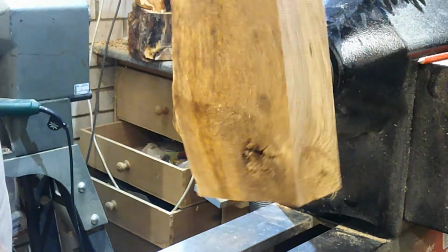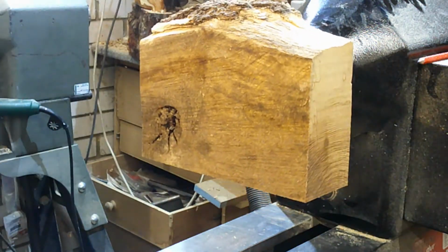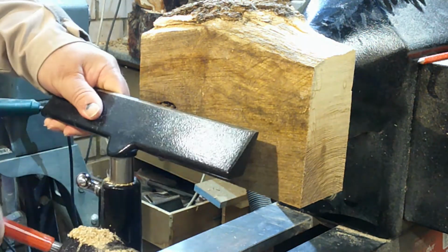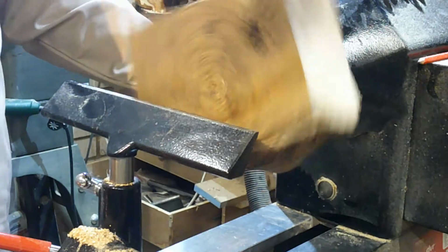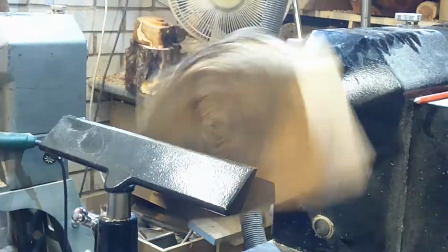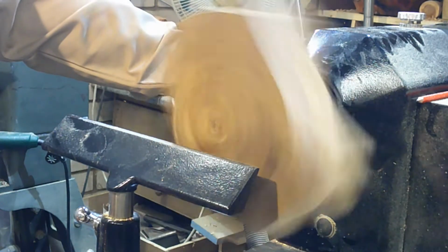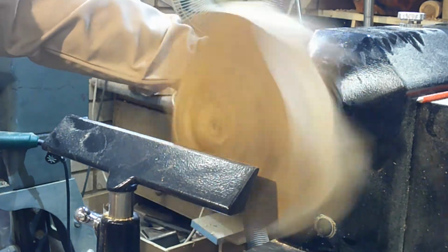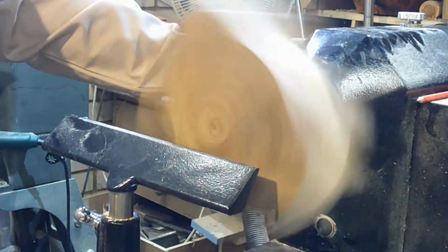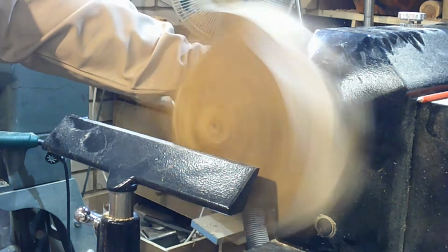So here I've got the piece mounted on my lathe. I have a faceplate screwed onto the other side, that's where the bolt's going to come, and this will be the bottom of the bowl. You can see by this it's massively out of balance, so I'm not going to be able to turn my lathe up very fast, otherwise I'll be chasing it all around the workshop. You can also see on the bottom there, there was a big knot come through there.